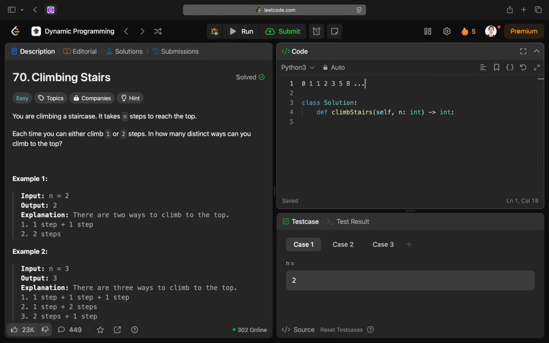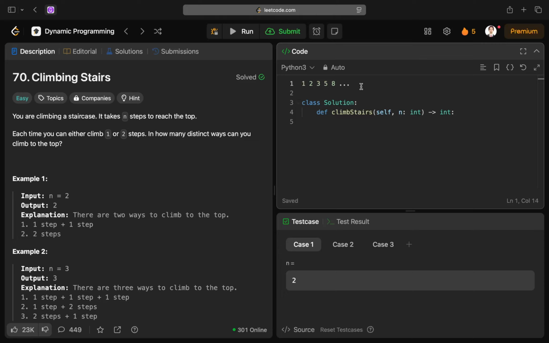Usually in the Fibonacci series, we are asked to find the nth element, what is its value. That's the question we are asked here too. We are also asked about n steps. If we remove the first two elements, then this is similar to the Fibonacci series. So we get an idea.